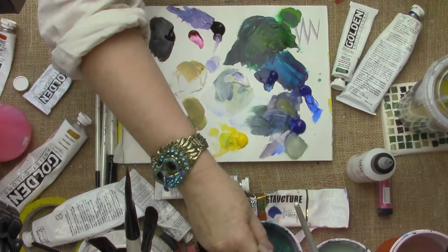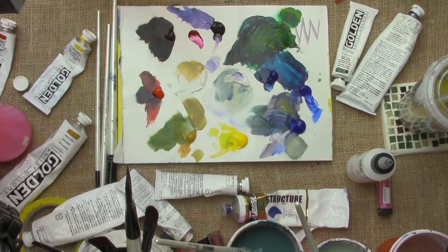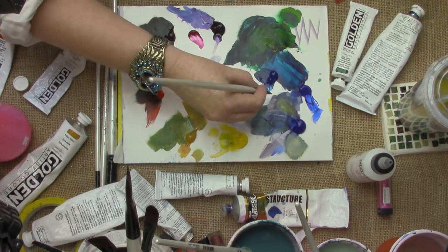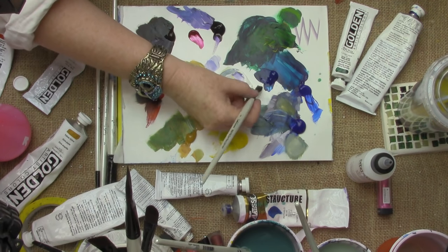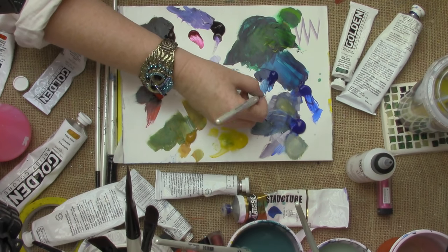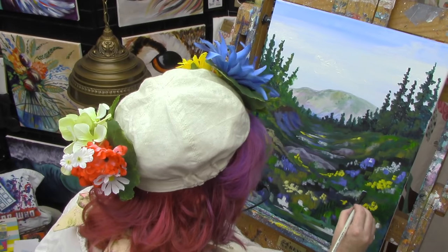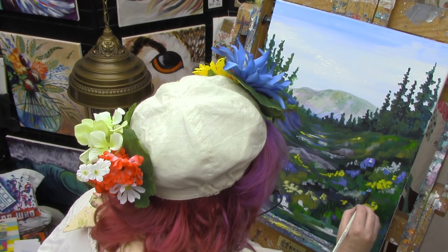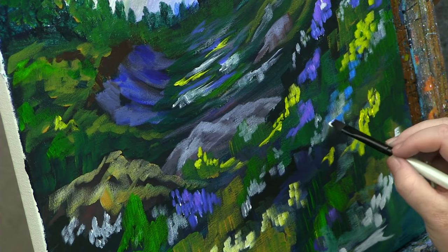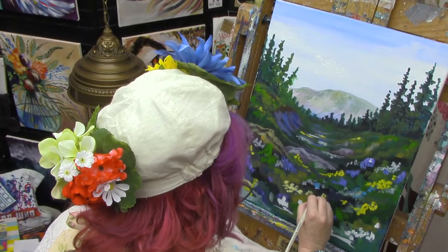All right, rinsing out. How are we liking our flowers? Even right there, these flowers might have been the only flowers that bloomed in the meadow. But we're not done because nature's not done, is it? Remember, in improv, everything is yes. So I'm going to put some blue in. I don't even know if I put it in the first painting, but I felt it right now. I'm just putting in some blue here and there. Maybe a little spot right there.